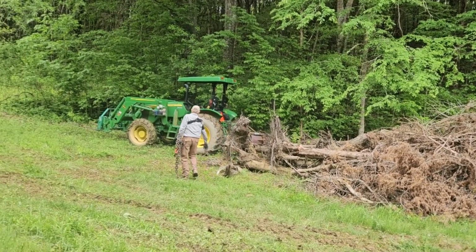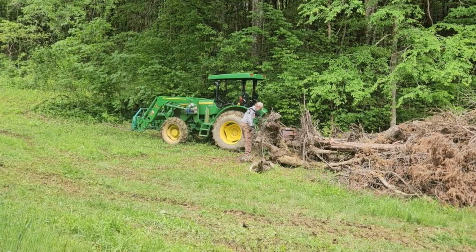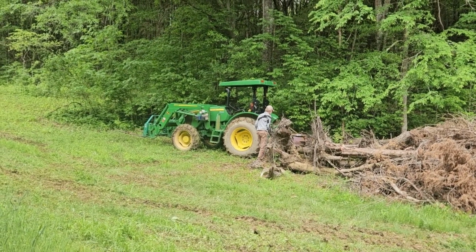So he's going to use his chain to pull out some of the hickory and oak that we're going to cut up for firewood later. Jim's got a special project this summer he's going to be doing with the grandsons. They are going to come up and spend a week, and they're going to be building a tree house. And don't tell them, but a tree house and hunting stand for Jim. So he's going to get all of this cleared out back here and get started on that before they get here in July.